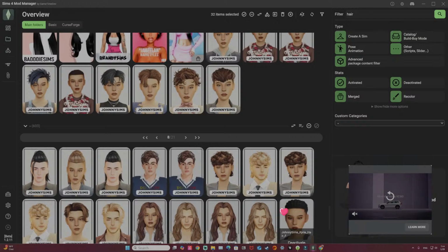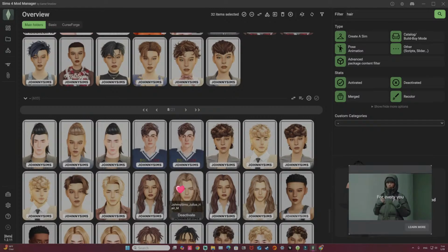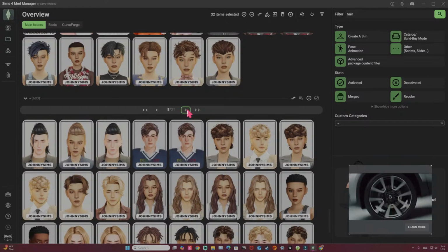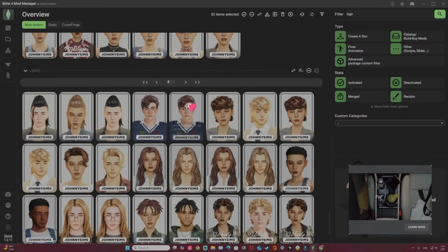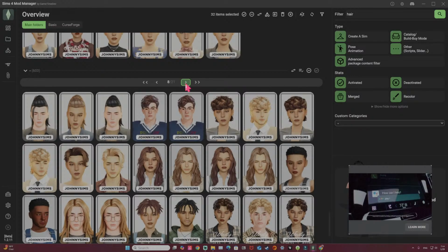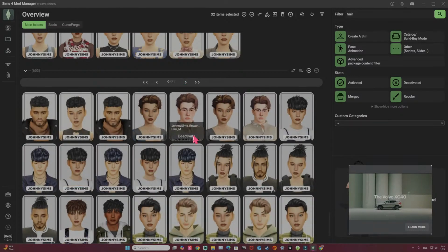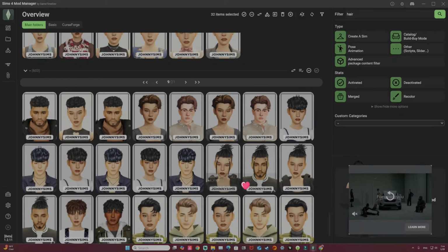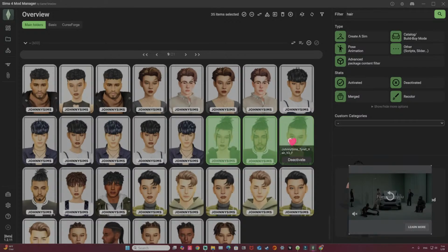But I want more like variety in my game, because of course I'm black and I make black Sims, but I also want to make Asian Sims and Latino Sims and, you know, all types of other Sims. So I'm trying to keep certain hairs in my game instead of just like Afro texture hair. Just trying to get out of my comfort zone. And these are like really cute hairs. Like, look at the little heart. Like, why would I ever get rid of that? I know I don't use these.